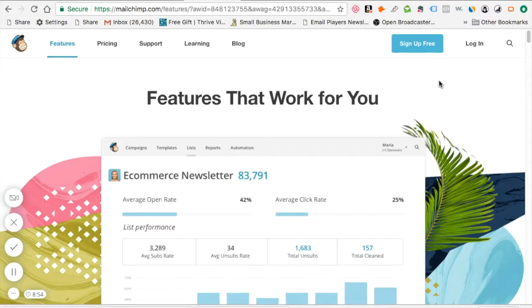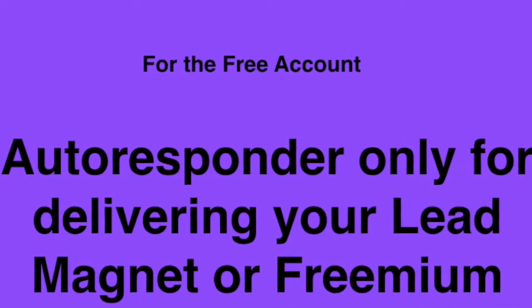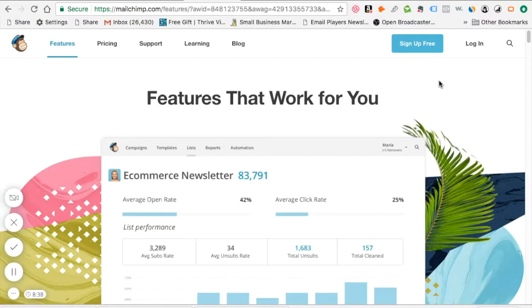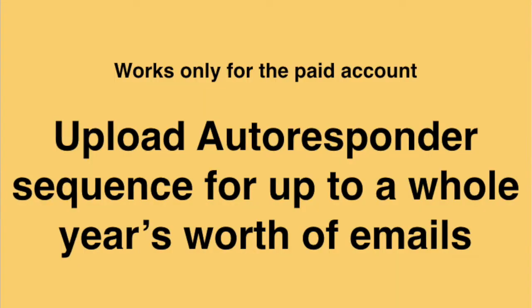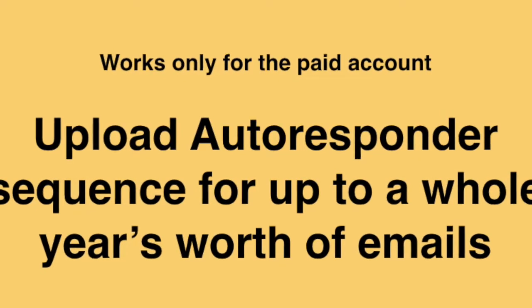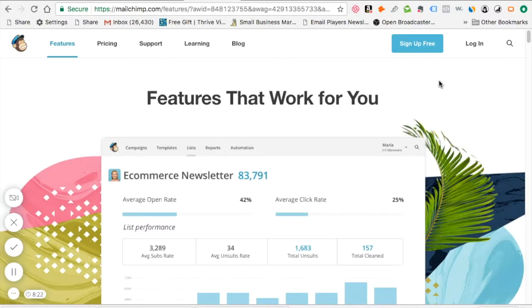But what you can do is, instead of using the autoresponder system, which will only be used for delivering the lead magnet that they signed up for, you have to email them in a broadcast manner, as a campaign. So not as an autoresponder that you put in and it automatically emails them for the next 3 months or 6 months. I know some people have the emails put in for a whole year so that they can concentrate and focus on other parts of their business. So that's the one thing you have to remember with the free system. And they give you up to 2,000 subscribers for free.